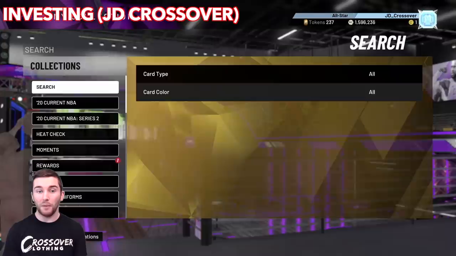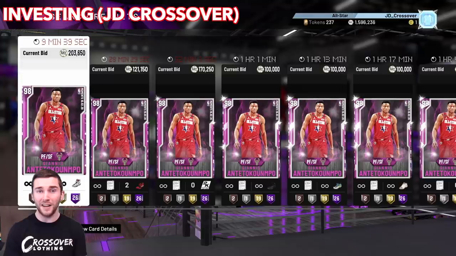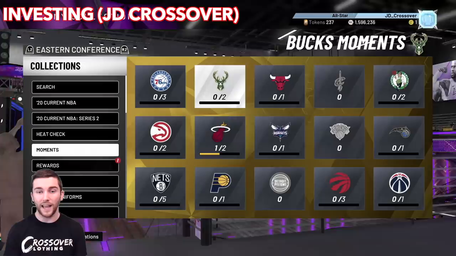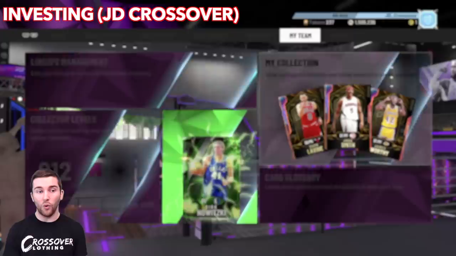Next up, I will talk about market crashes. This year, I have made some massive plays during market crashes. I managed to pick up a pink diamond Giannis a couple of weeks back during a big market crash. I can't remember which one it was because there's so many this year. I picked him up for 120K, sold him off for 260K, literally a day or two later. I picked up a LeBron James pink diamond card for 200K, sold him off for 400K, and made ridiculous amounts of profit right there. And the same can be said for consumables and contracts and stuff like that.